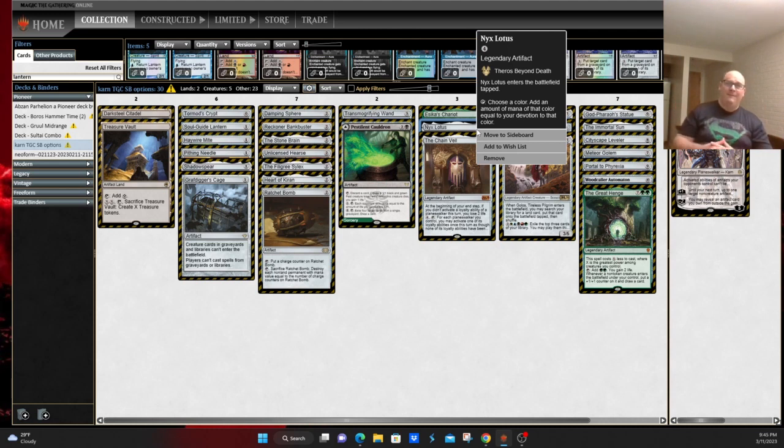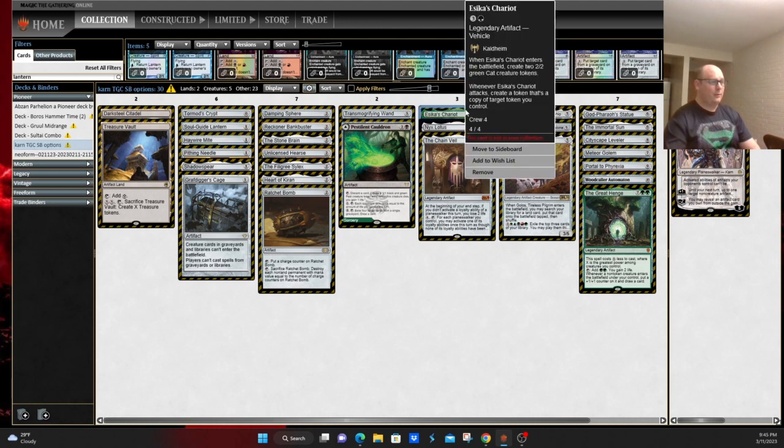Now, 4 mana, comes into play tapped, a little bit annoying. Obviously, if you have a Kiora in play when you play this, it's a lot easier to start going off. It's basically Nykthos in artifact form. Not much more else to say about it. Doesn't really see play because it's kind of redundant with the actual card.